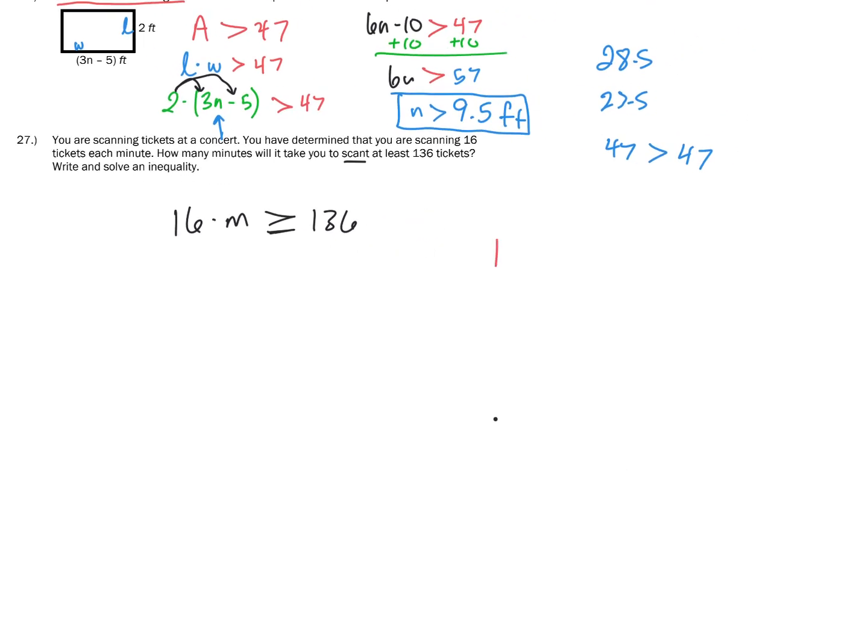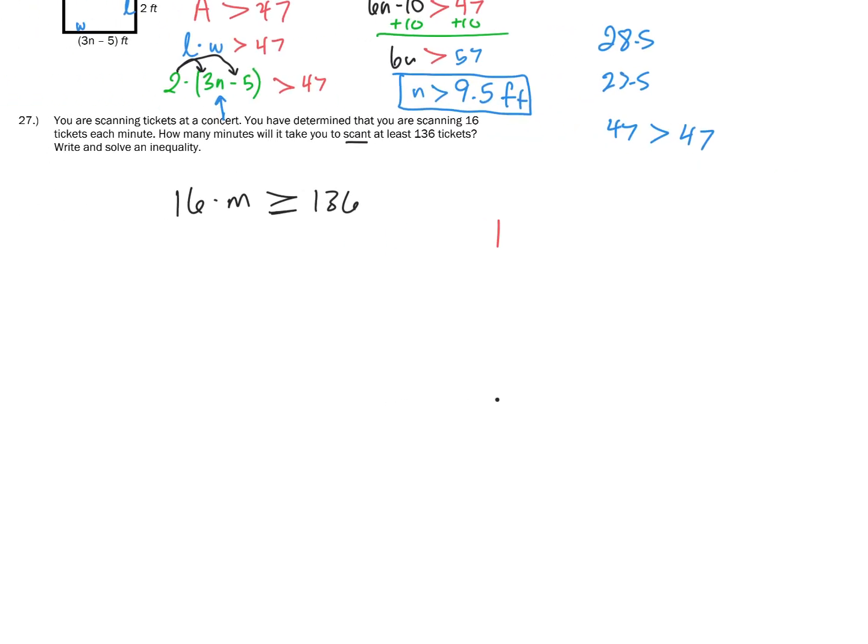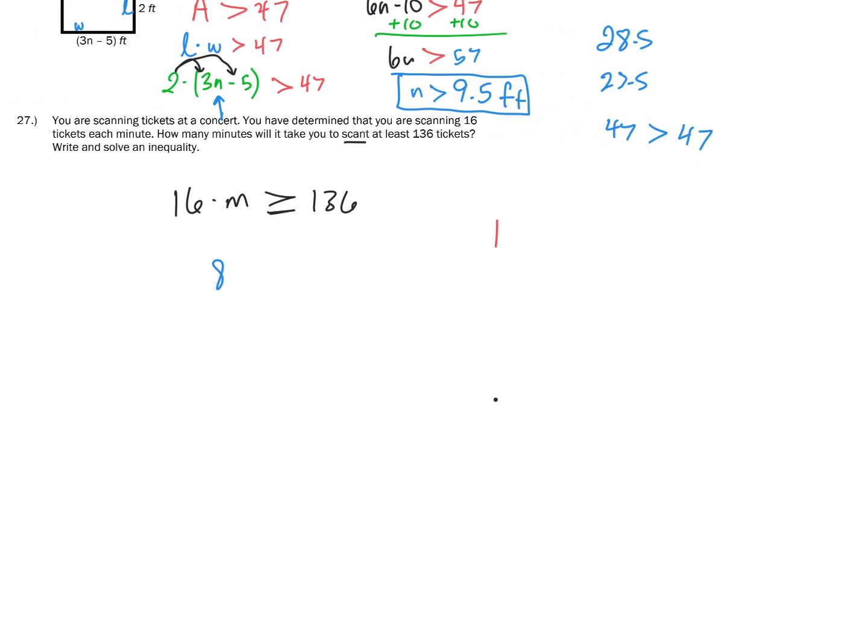136 divided by 16. You know what I'm going to do to not have to do math? I'm going to divide both sides by 2 and get 8 is 68. And if I divide by 2 again, I get 4 and 34. And let's divide by 2 one more time. Because that doesn't divide evenly, that's 17 over 2, and if I were to divide that, that is 8 and a half.